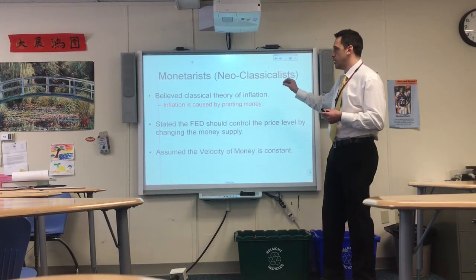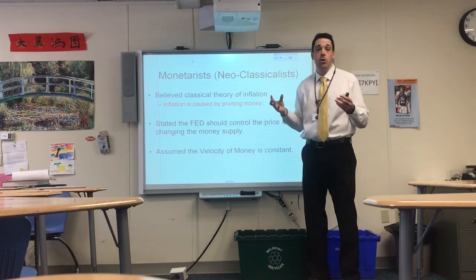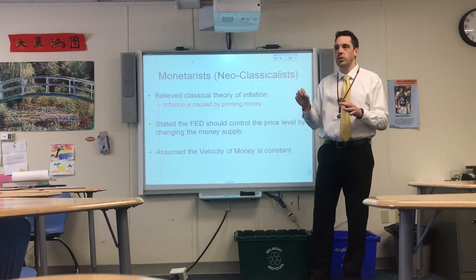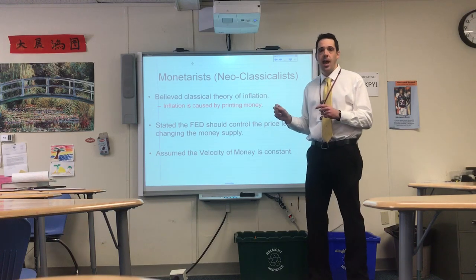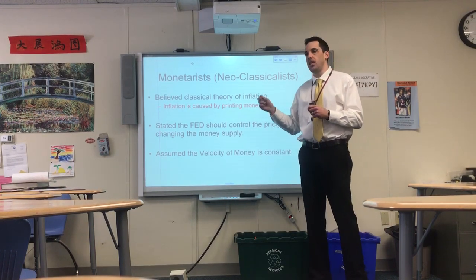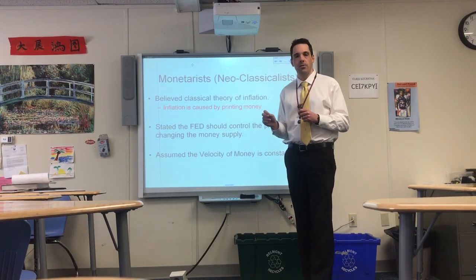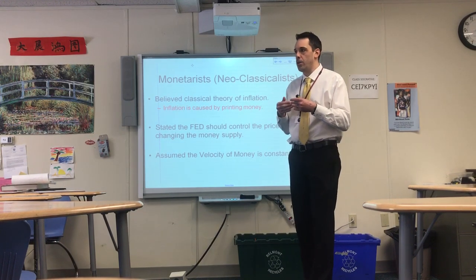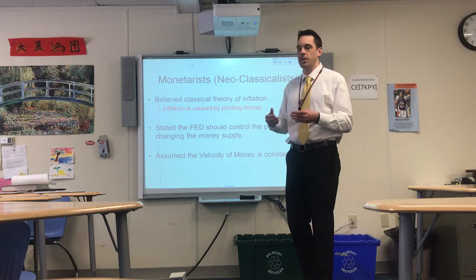So monetarists are kind of taking the idea of classical economists, because classical economists are right in the long run, but in the short run, changes in the money supply do affect real variables, and it can increase aggregate demand and real GDP. We've seen this most recently in 2009, 2010, during the Great Recession, with Ben Bernanke and the Fed doing aggressive expansionary monetary policy, and that had an impact on real GDP.